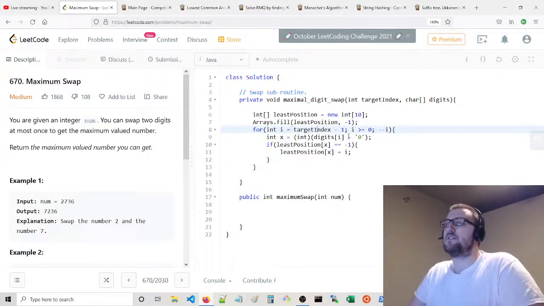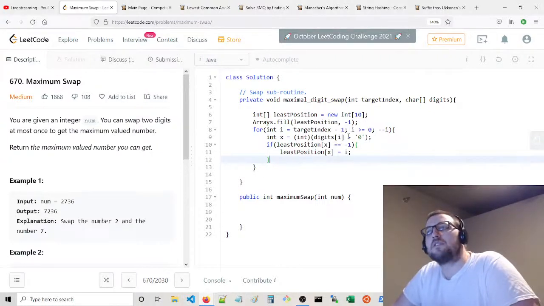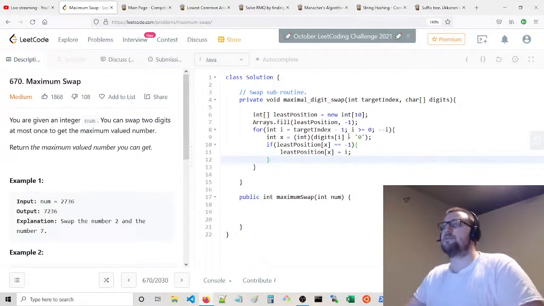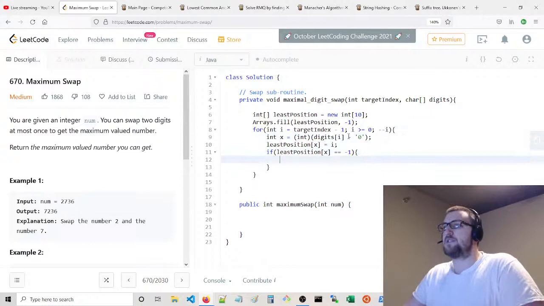Yeah. How does this work? If you're going from left to right, then the least significant will be the last one you add. So actually, you don't need to do any of that. You can just set this here.